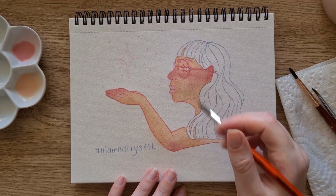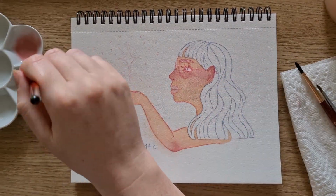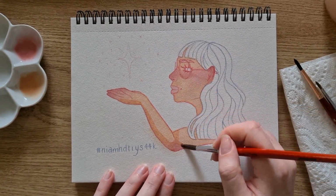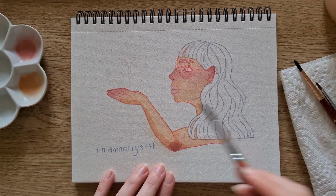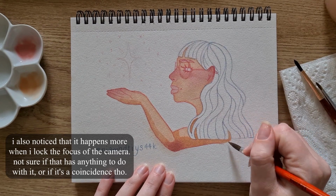But something that has started happening with my camera that I'm not sure why it's happening is, I'm not really sure how to describe it, but basically it seems like the frame is kind of shaking a little bit, and I have been filming in 4K and it's only happened in that time, but it also seems to coincide with poor lighting.